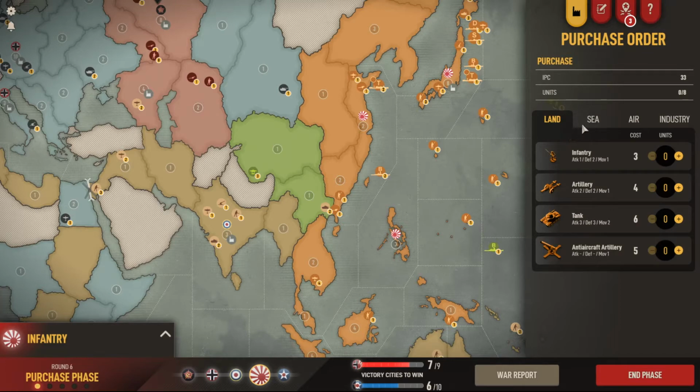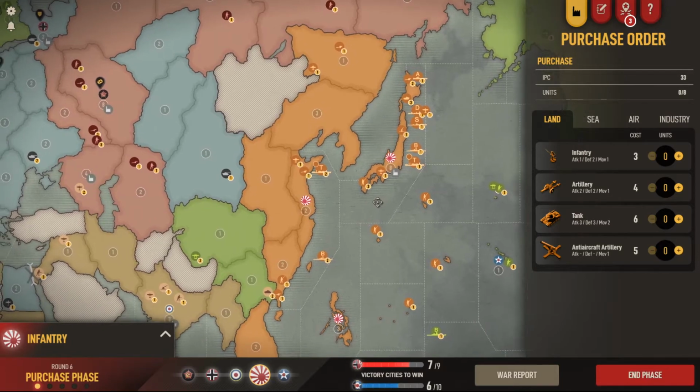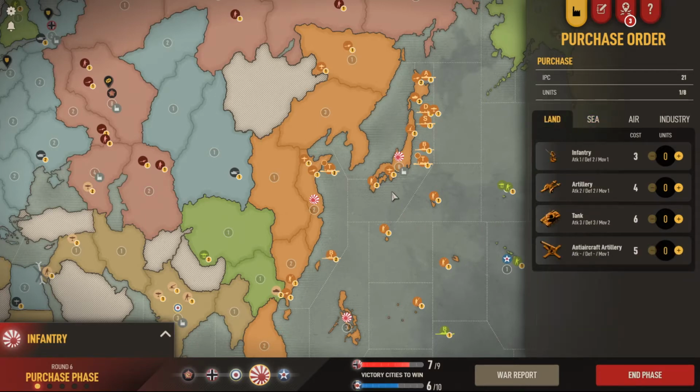is, I think we should purchase a cruiser. And then the rest of that we should funnel into some units here. So let's go ahead and get an artillery. And then an additional, so 3 artillery and then an additional infantry and a tank. Because we can then start funneling our units across here using our different transports.